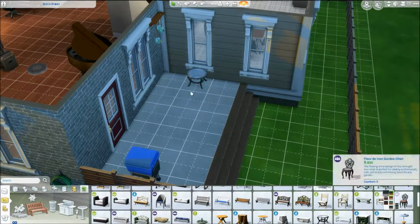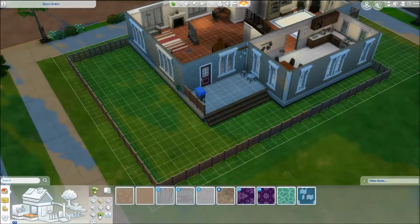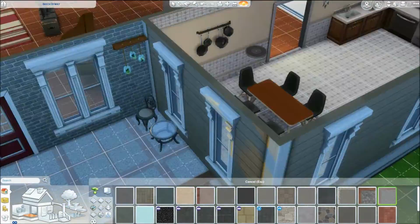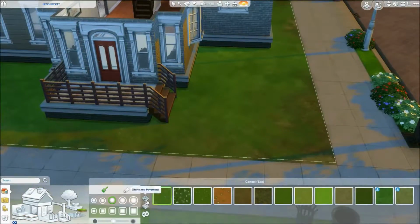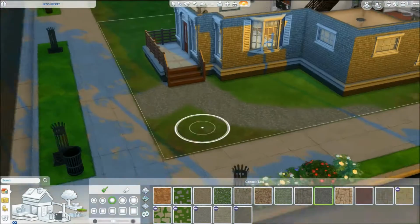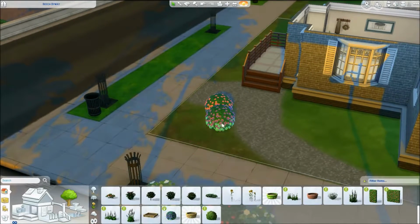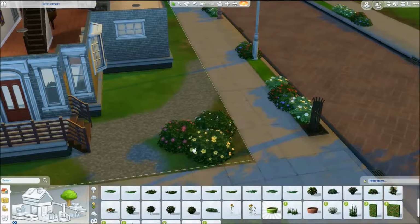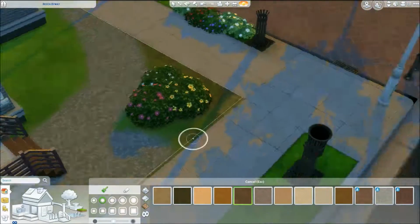And I put in a patio table and a chair. Couldn't put another chair on the other side because it's too close to the staircase, which, to be honest, I could have just gotten rid of the staircase, made it smaller, but whatever. I didn't, so it's like that now. And then it's a bit of the landscaping out at the front, so there's a path. Because it's on the corner, I figure someone might want to come on the path from both sides, so I did it that way. Just trying to find some bushes that I might want in that sort of area there, which I did. It's a nice little clean area.